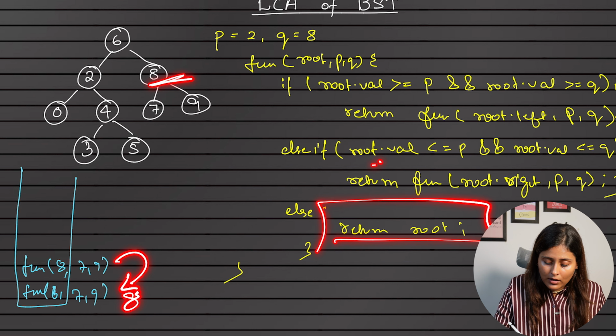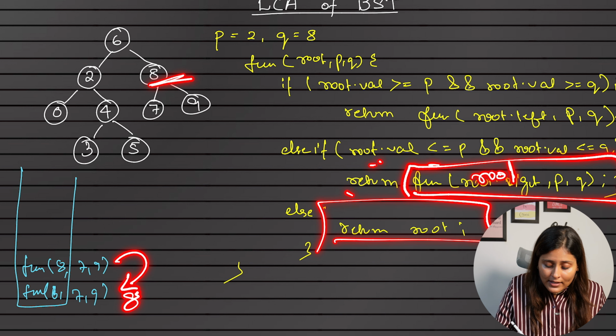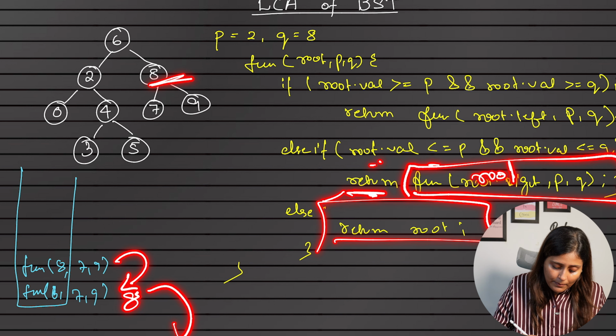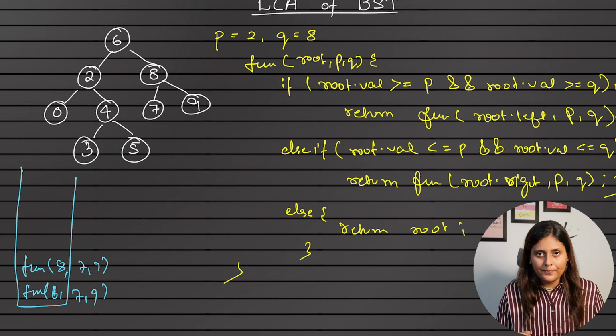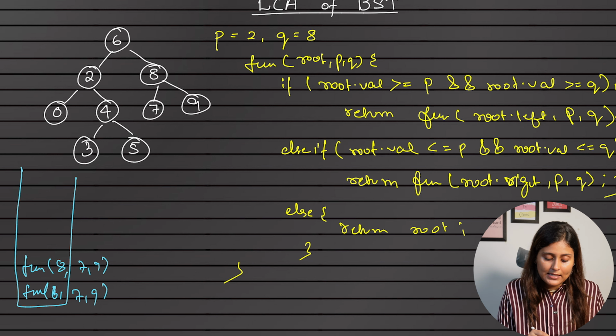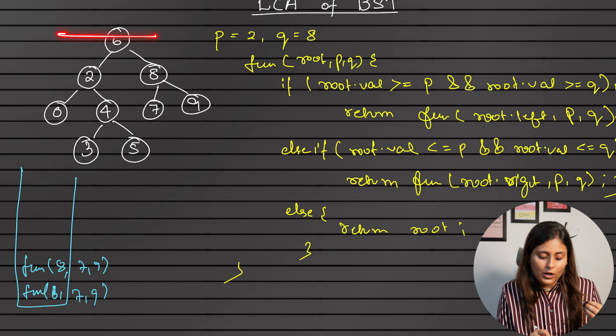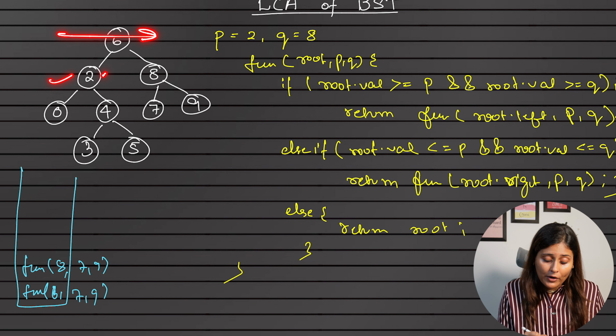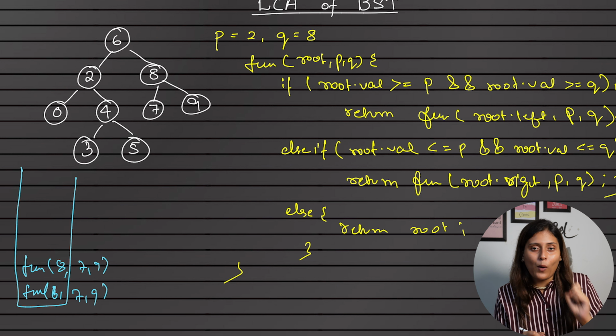And as this was the call at the right side, this was the call, right? So root will get returned here, and this return will actually return back to the main function, which was 8. Okay. So if you see the time complexity here, we have called for 6. Now in the next level, we have not called for both the nodes. We went to only one node, which was 8.